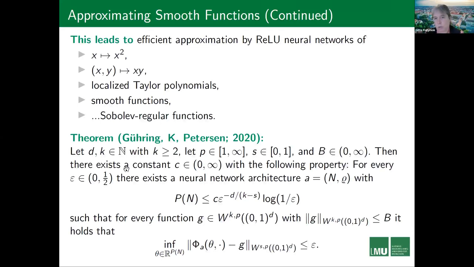This is about Sobolev spaces, where one can show that for every accuracy one can find a neural network architecture where the number of parameters is bounded, so that for every element of my Sobolev space the approximation error is bounded by epsilon. So that creates a whole program. Still, this doesn't show that you cannot get away with shallower neural networks, but it still gives you an indication of how effective depth actually is.